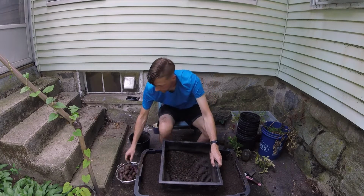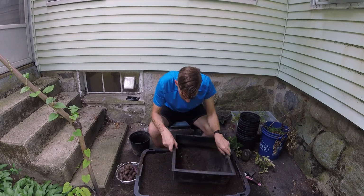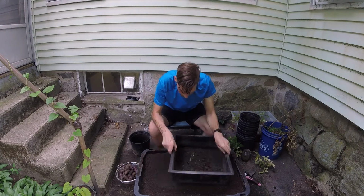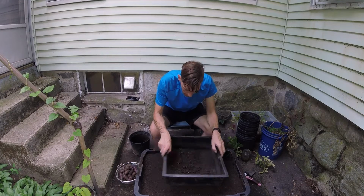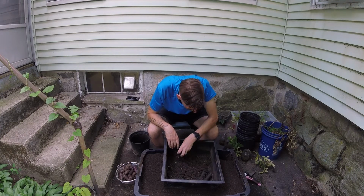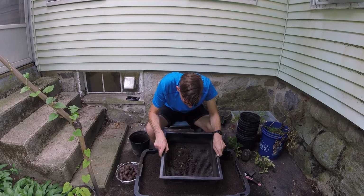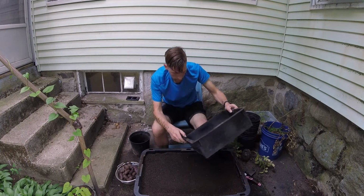I don't know if the camera picks up the sound of it, but you can hear when there's a potato bouncing around because it has almost a kind of hollow sound. And when the potatoes hit the side, they bounce off the edge, and you can see them shooting across the sifter. I thought I heard another one. These are all clods of dirt. Nah, I don't think there's another one in there.